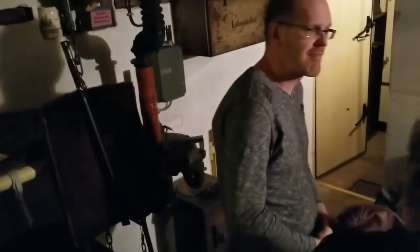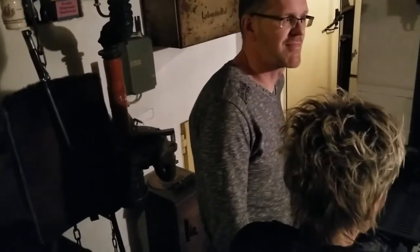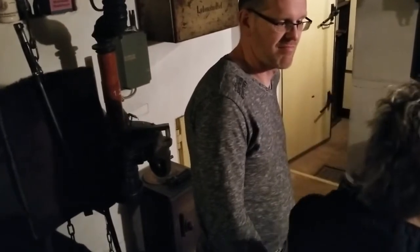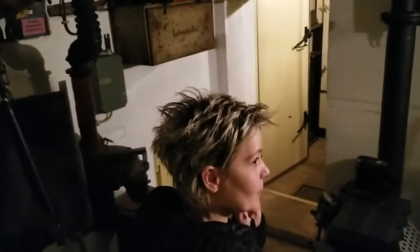This one is the emergency exit. So you have two exits. And this one is the third one. It gets a special protection because this door is just made so that it's sealed again. There comes no gas inside. Insulated. That's just what the door is for. And behind, you have this 1.50 meters, and you have quite a tunnel where you can get up. It's an escape hatch.